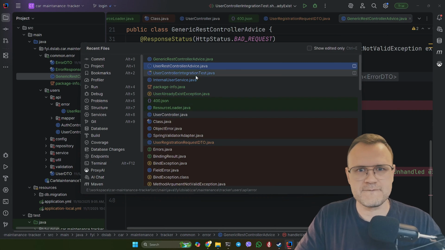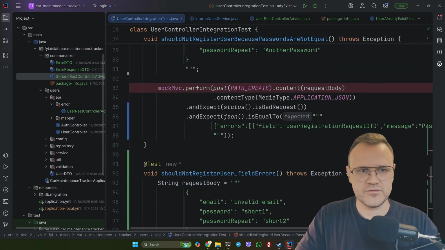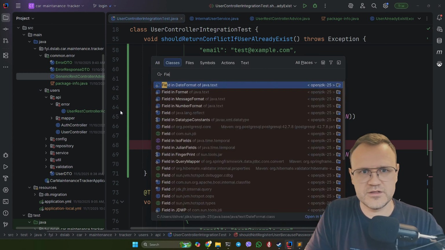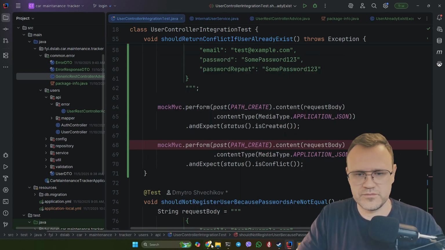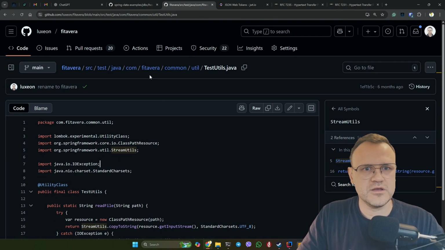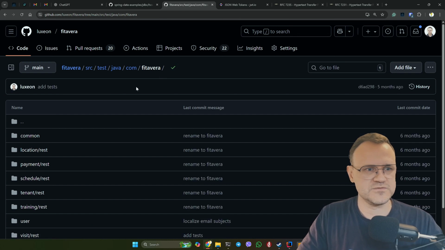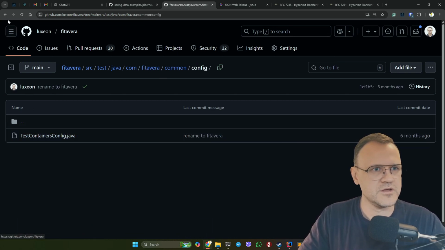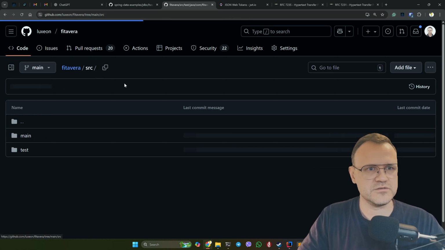Okay, I think that's it. But as far as I remember, there is one more exception that we need to handle in the generic handler. Where is it? It's tests. Let's take a look.